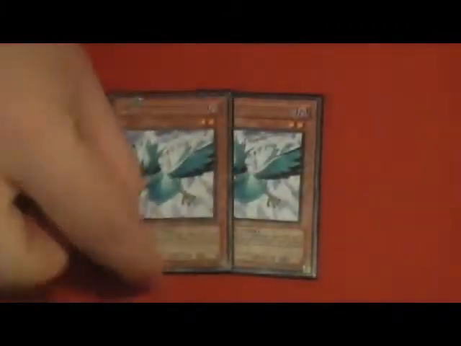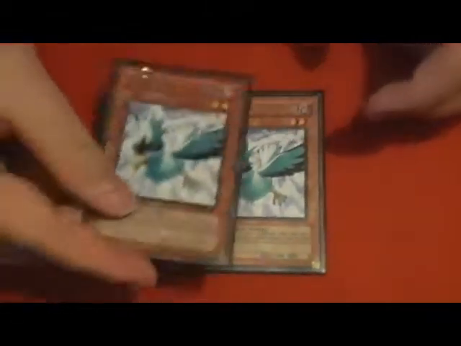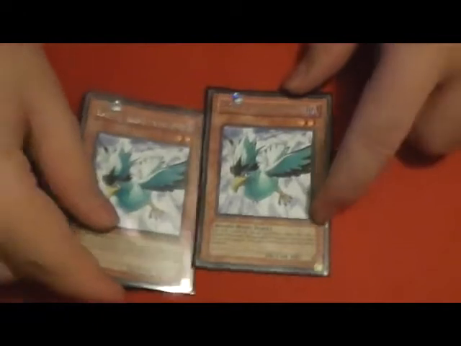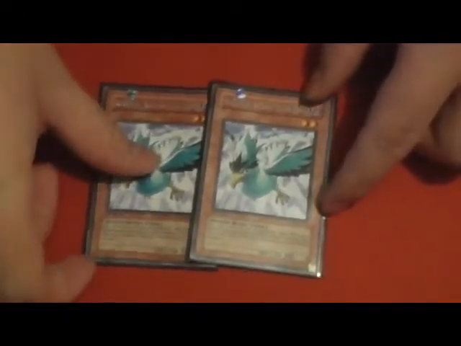Because it's kind of horrible to open up with if you don't have something to get into the grave quickly. So, I've always sort of blamed it on the fact that I didn't have a third rare copy, but I think in theory 2 is still fine enough. I mean, you've got Black Whirlwind to search it.